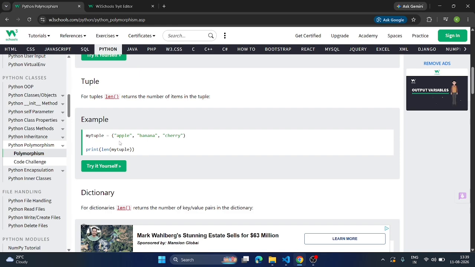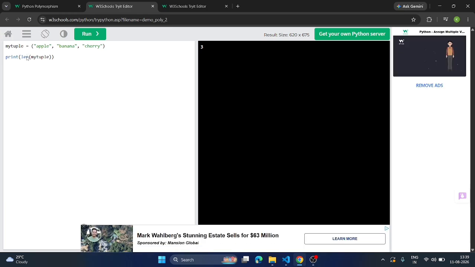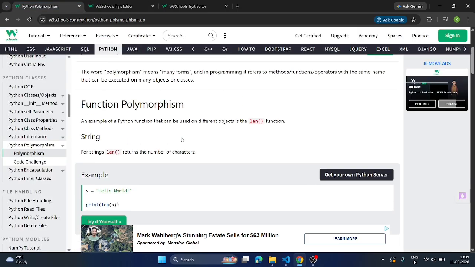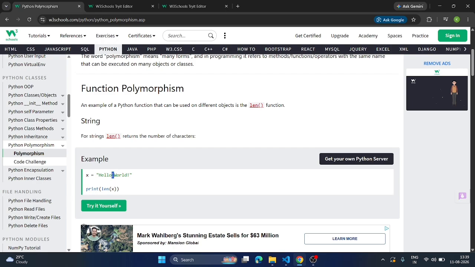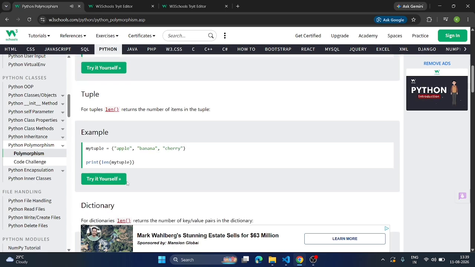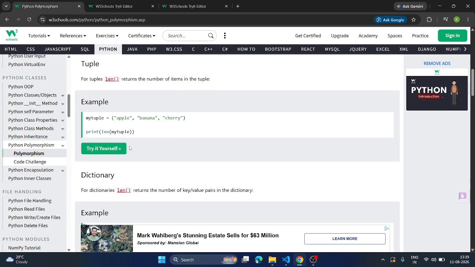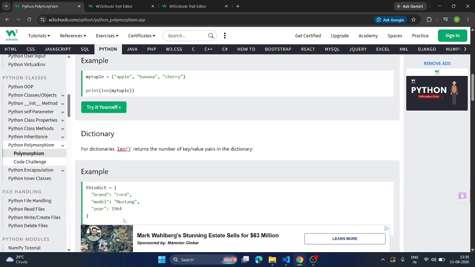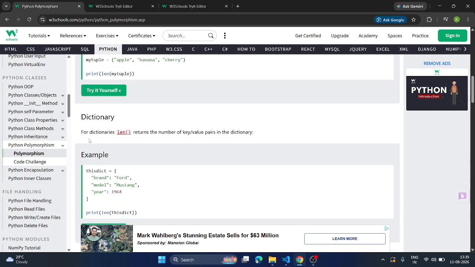Again we are printing len of my tuple. I hope you will give the answer. The answer will be 3, because inside the tuple there are three fruit names, apple, banana and cherry, so the length will be 3 here.